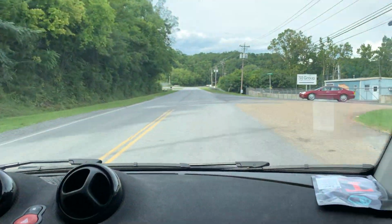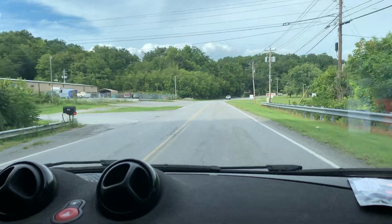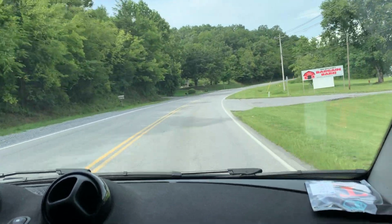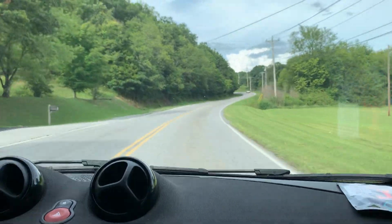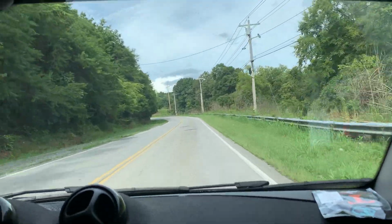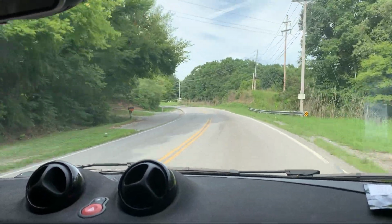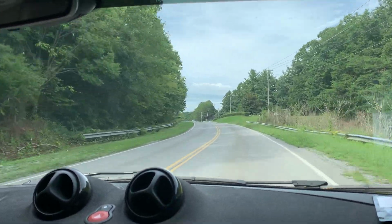Here's Industrial. We're still on Industrial. This is how you get to the shop. Is that it? No, that ain't it. We already passed the trash place or the recycling place or whatever. Bargain Barn. Can we go in there? Is that somewhere you go into? No, that's their warehouse. It's out on 25, the road to White Pine. So we might show that one day. We'll go there one day. Show the road to White Pine. Okay, so we're on Industrial.